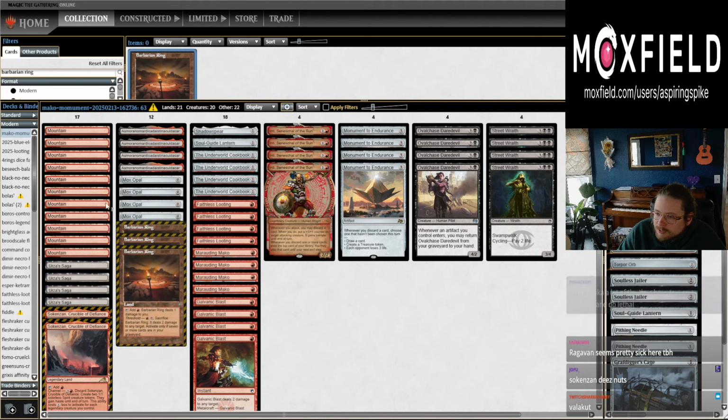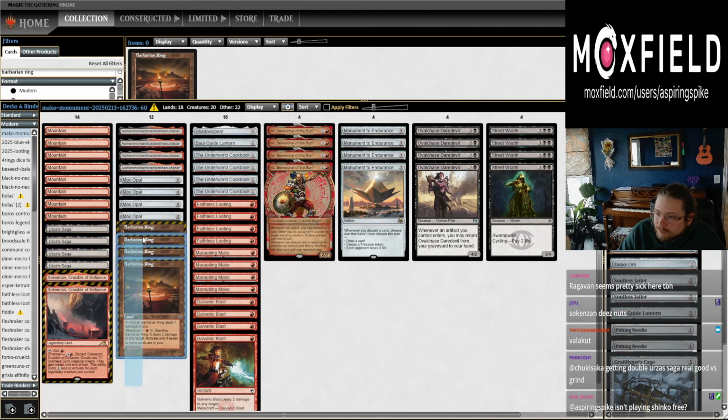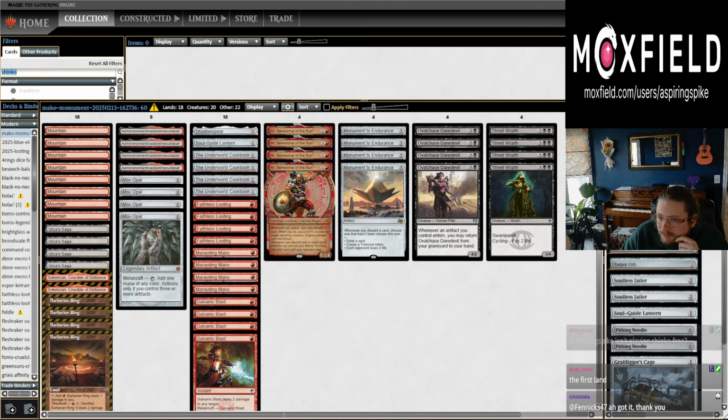Ragavan is pretty sick here, to be honest. I will respond to this when you tell me what you would cut for Ragavan. Isn't playing Shinko free? It's not against Harbinger, but yeah, let's play the Shinko. I thought this was another Sokenzan, so I was kind of expecting to see it. Is that how you spell it?